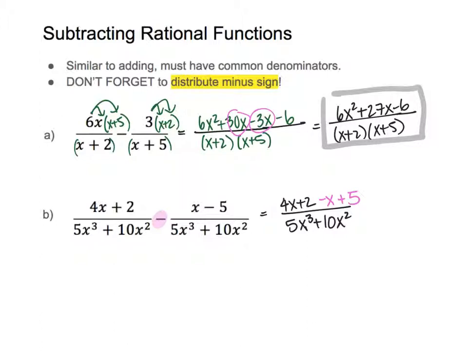And so now when I look at this here, I'm going to see if I can combine any like terms. So the bottom, I'm going to keep it the same, 5x cubed plus 10x squared. For the top here, I notice that I have the 4x and the x. If I combine them, I get 3x, and 2 plus 5 gives me 7. And so when I look at this here, 3 and x, I can't combine any further. And the bottom here, I don't need to simplify. It's just my denominator. So in this case, I am finished.